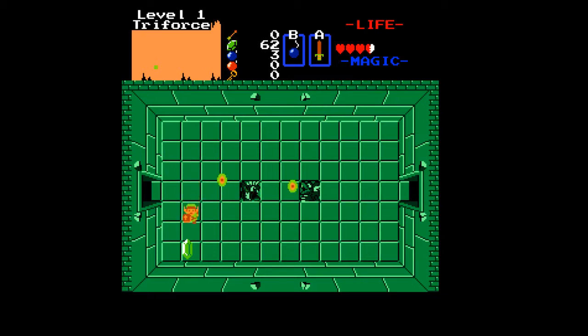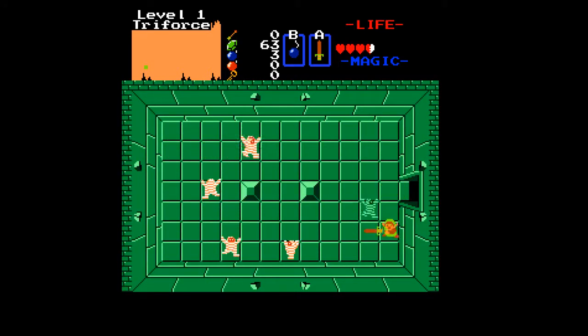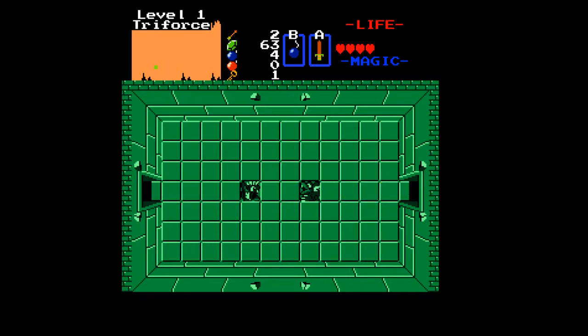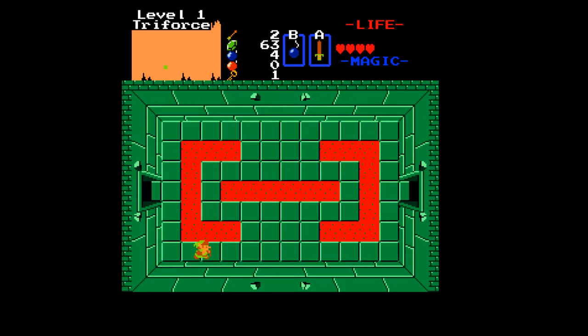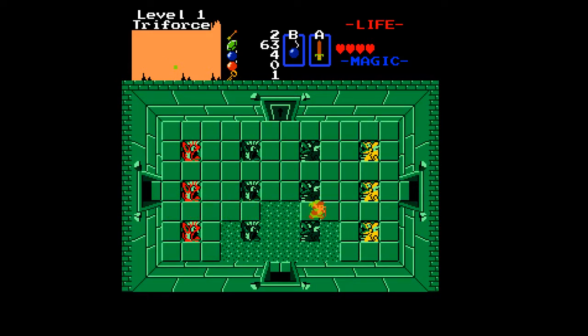Alright, now I should be able to go get the candle. I can't use it without magic, so I might as well wait. Might as well finish this level first. Oh, first 2 arrows. More bombs and a key. Because, as I said, you do need the candle to get the white sword. So now we'll go to the right.